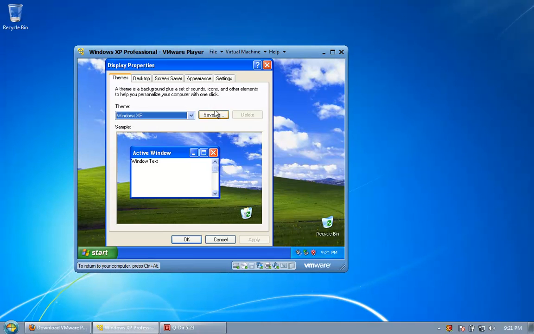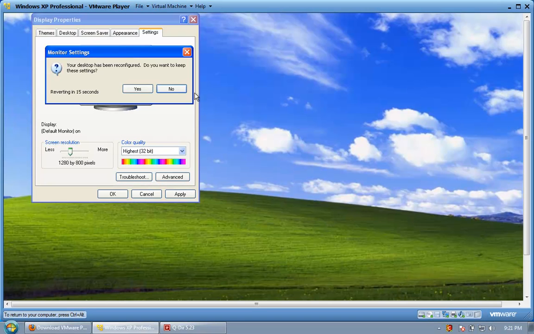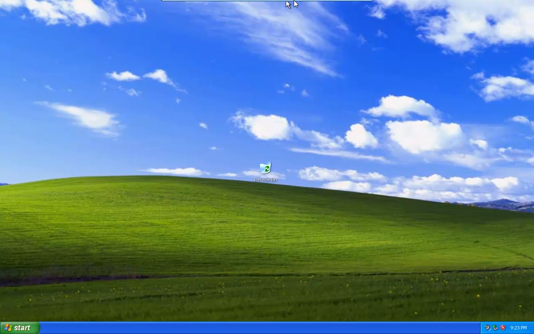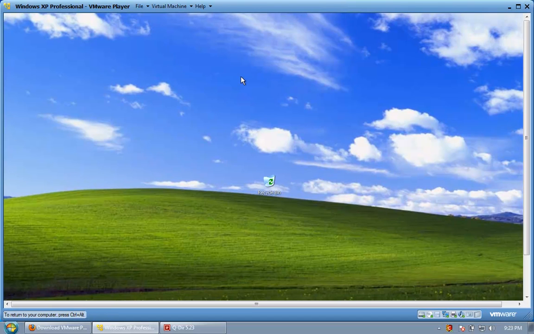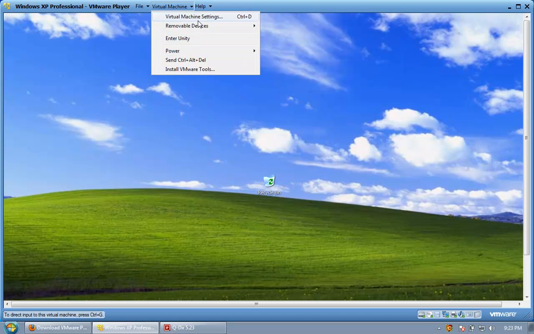So first of all, let us select our display resolution. So there is an important thing to do here, that is you will have to set up a shared folder so that you may be able to share files with the virtual environment and your host computer.